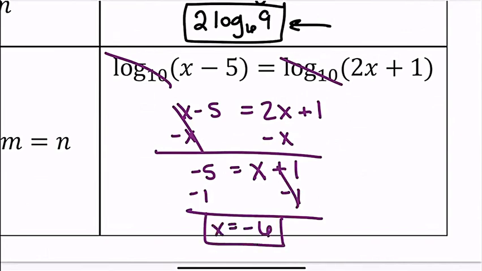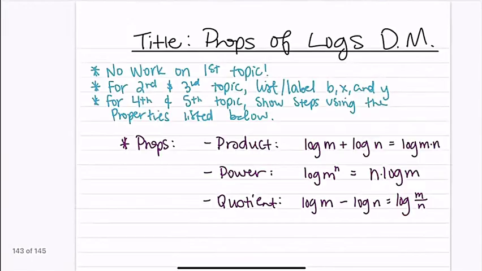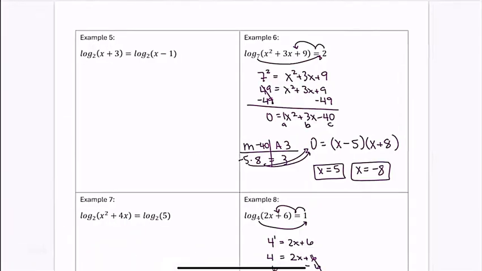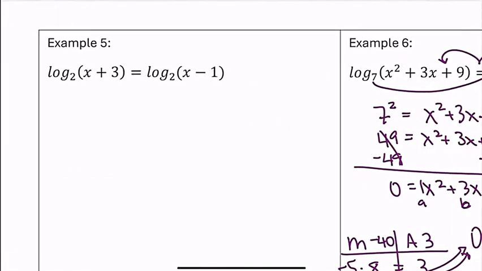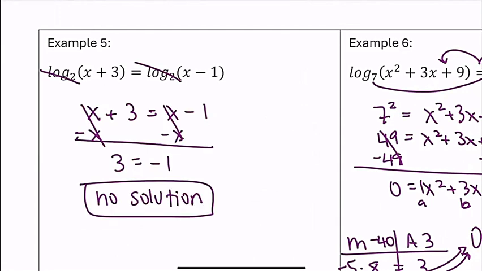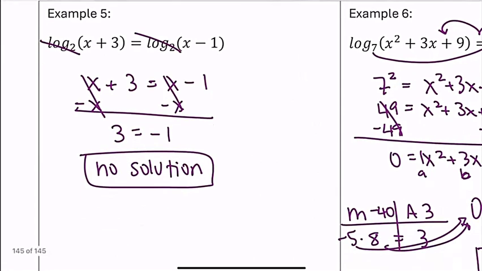Okay, now that we've seen 1, go ahead and try number 5 and see what you get. Okay, you should have gotten 3 equals -1, which is not true, obviously, because there is no number or x that we could solve for. It is going to be a no solution situation, meaning there's no number that we could plug into this equation that would make it work, basically.